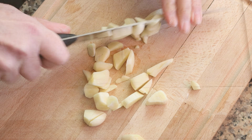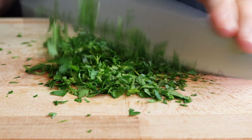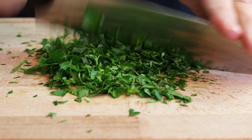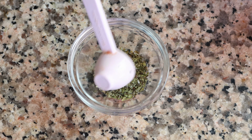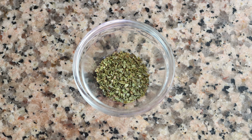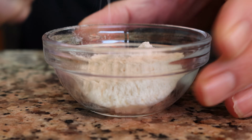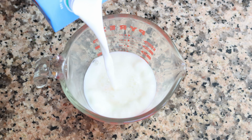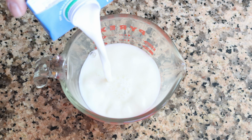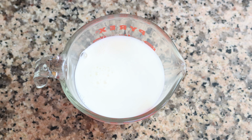Then we're gonna grab a generous handful of fresh parsley, finely chop it. Reserve 1 teaspoon of dried oregano, which is 1 gram. 1 tablespoon of all-purpose flour, which is 8 grams. And measure out 1 1/4 cups of milk at room temperature, which is 300 milliliters. The milk that I'm using is 2% fat milk, but you can also use full fat milk here, or you can even veganize this recipe by using plant-based milk.